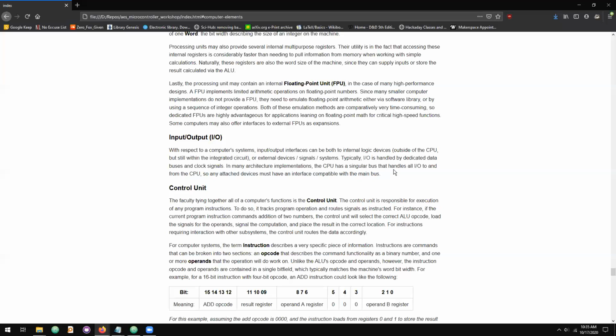In a lot of cases, you'll find that the CPU has a dedicated bus that it uses to talk with anything outside of itself. We can call this the main computer bus. I may have mentioned this before. That bus is almost certainly going to be clocked, which just means it's synchronized to the operation of the main CPU. I will talk about that more as soon as we get to microcontrollers.